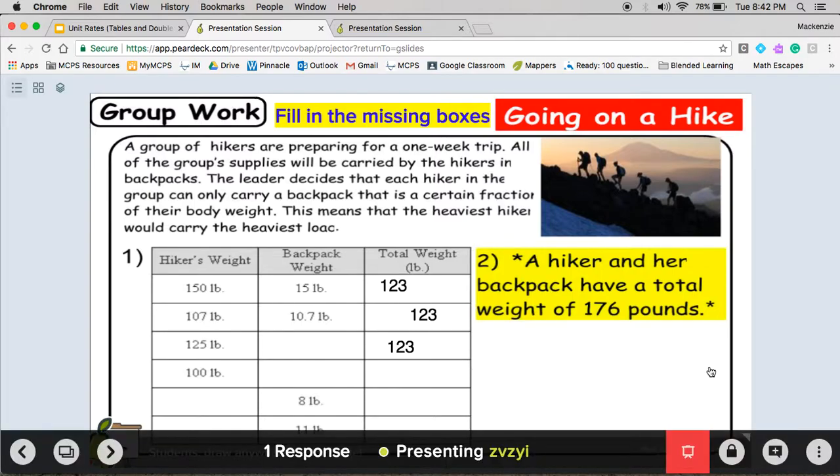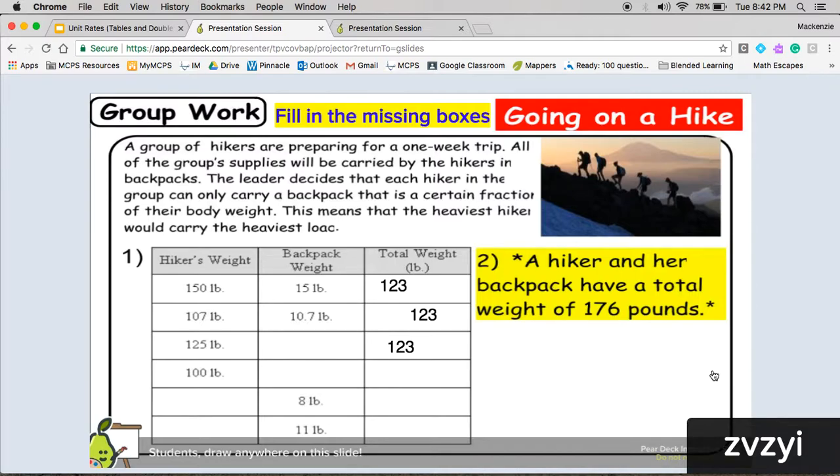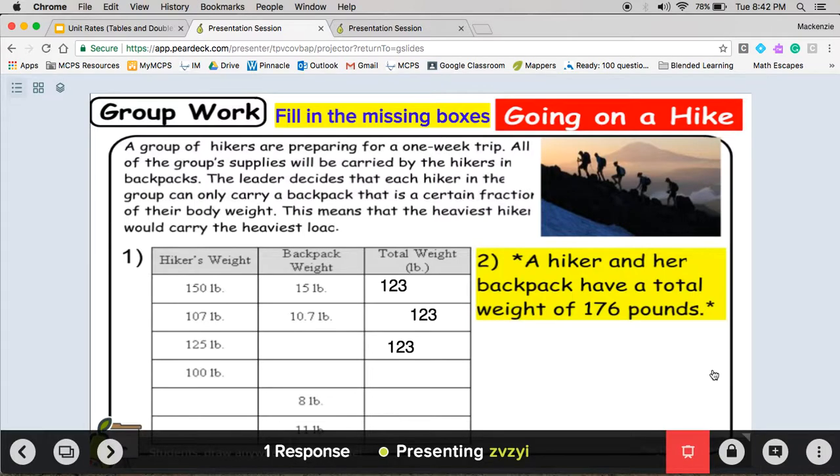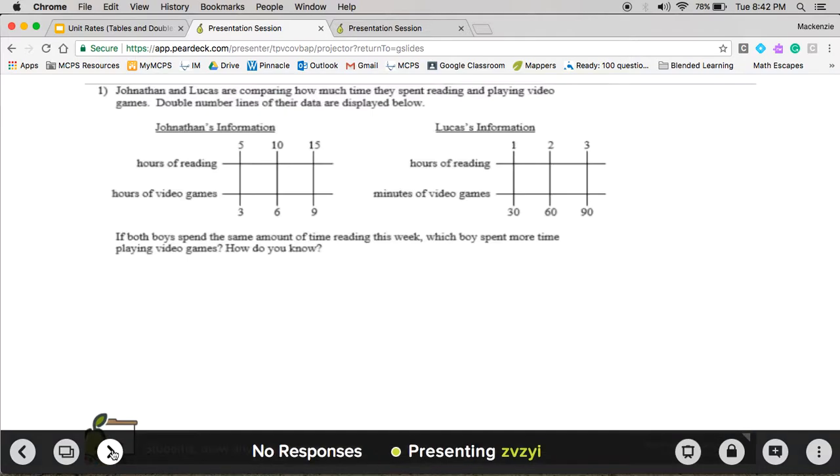The great thing is as you're presenting this, like if this were projected on the screen, it doesn't show the students' names, so it has that anonymous feature, so students don't feel like they're being called out if they have a wrong answer. This would be a great thing to display maybe a wrong answer so you can talk about it and help everyone find the correct answer.